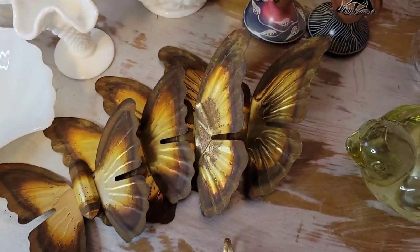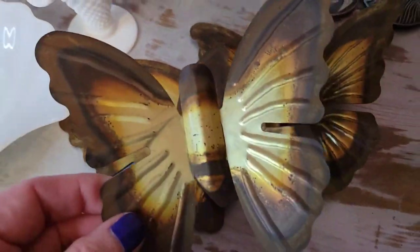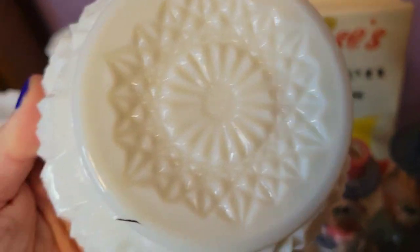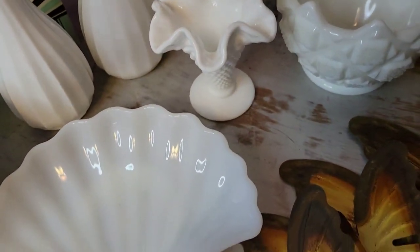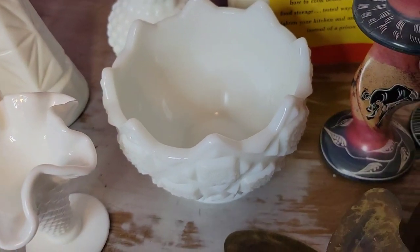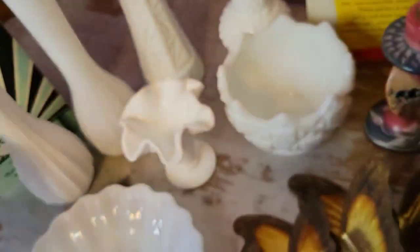I picked up these butterflies — I know a lot of you love your 70s kitschy butterflies. They have a nice patina — they're kind of rusty and crusty — but I think that gives them character. They do still have their hooks to hang on the wall; there are four of them total. Then I picked up two Westmoreland pieces in the old quilt pattern. I know, milk glass — I probably shouldn't be picking it up, but I just had to. Somebody probably donated their collection. I got those two larger Westmoreland candle holders slash planters slash candy dishes — whatever you want them to be. They've got a really nice weight to them and the old quilt pattern is pretty cool.